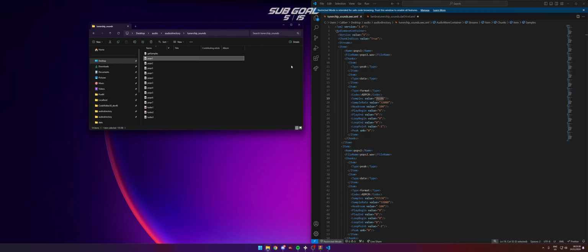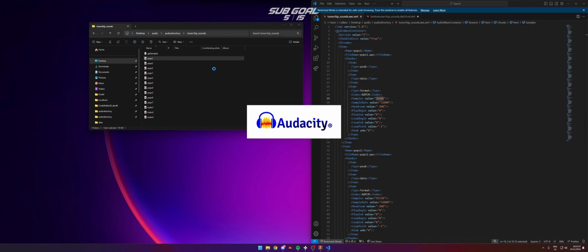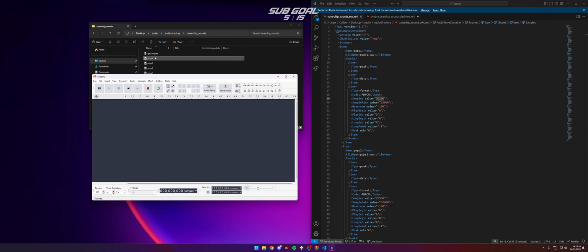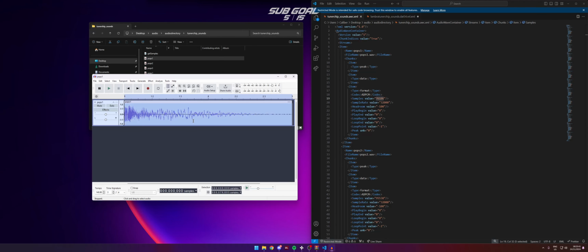To find out the samples of the actual sound, you can still use Audacity by just dragging your sound into Audacity, selecting it all, and seeing down here on the right the number of samples. If you don't see samples, just click the down arrow and select it here. So in this case it will be 76,800. Sorry if my English is not great. So you will just write this down.